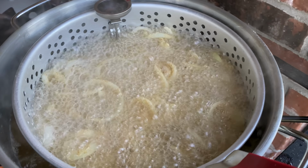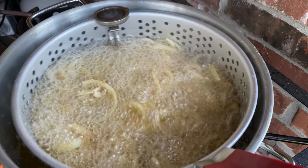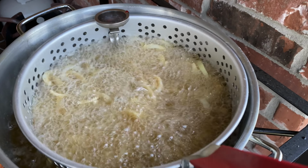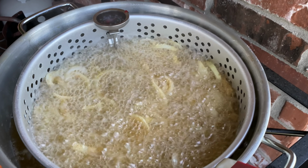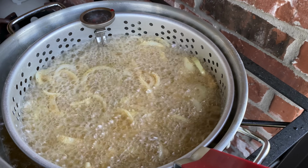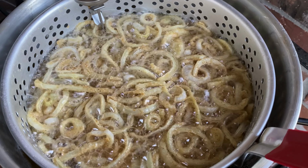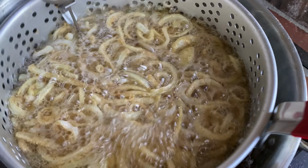So I don't really have a timeline on this. I just do it off of feel, all right? You kind of watch them, let them get to a golden consistency, and then you remove them from there. Some fryers are gonna be faster than others, so just watch them. We still cooking these down. As you can see, the color is starting to change.